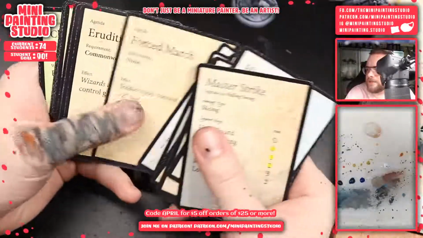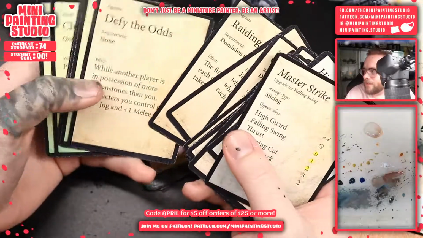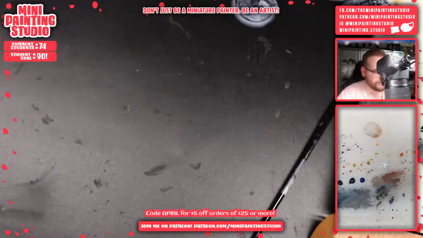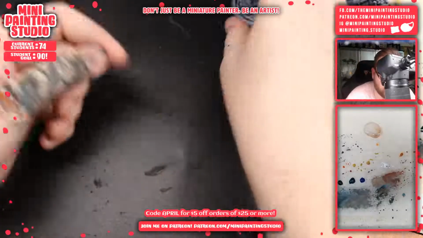And then there are different agendas you can do, which are sort of like story objectives and events. It's really cool. The whole point of the game, though, is you're gathering these moonstones, which are D4 dice that you scatter across your tabletop. And they have different factions.